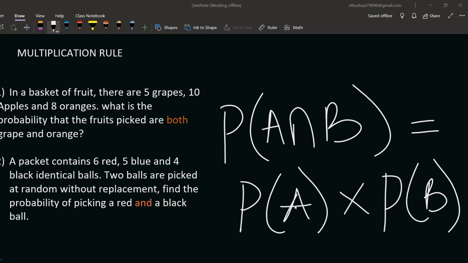So with or without replacement, these are cases where you use your multiplication rule, and they are the dependent and independent events. Now two events A and B are said to be dependent if the occurrence of the first one affects the occurrence of the other one. Exactly what I said. What of the independent? Let me see if I can have an example on that. Let's work with what we have on this board.